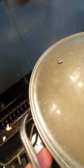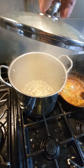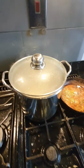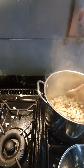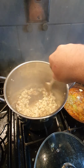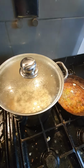I'm going to do a bit of shit. Ow. Turn the heat down a little bit. Oh look, rough popcorn there. Oh, burnt the popcorn. Balls. Yeah, I've actually burnt the popcorn now. Balls.